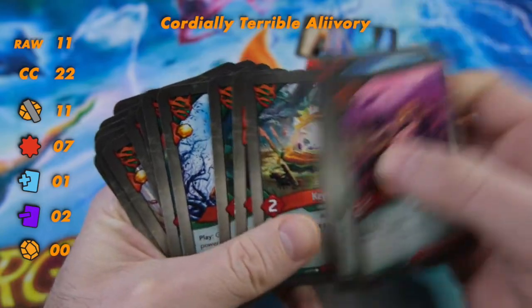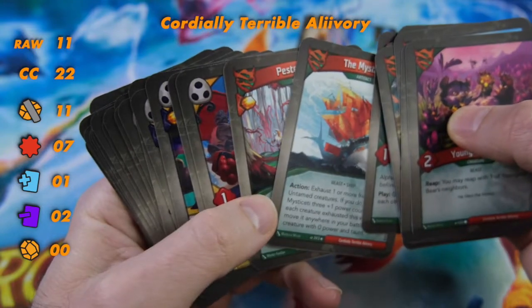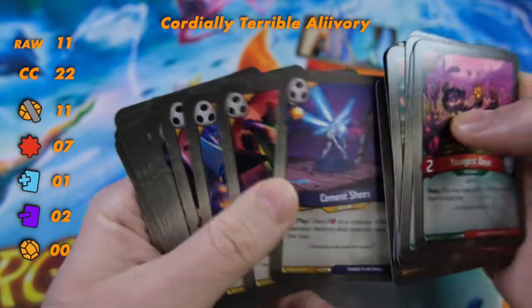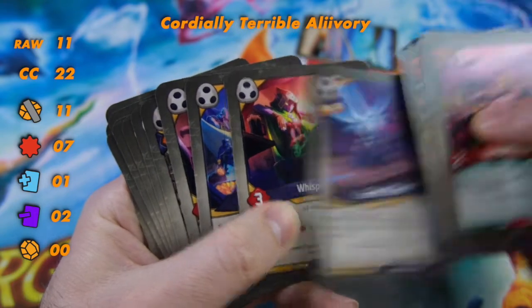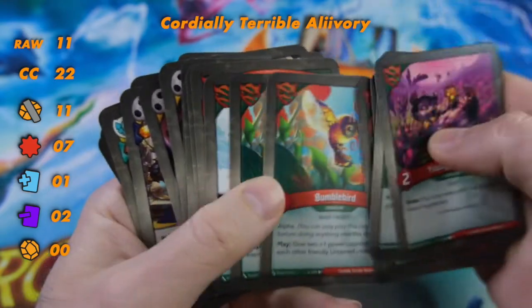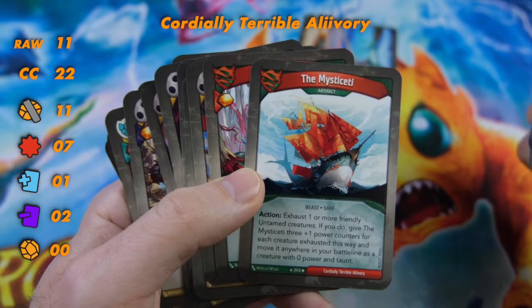Keyfrog, is there any way to destroy Keyfrog? Oh, there is. Not on the same turn, unfortunately. But there is ways with Mug, for one, is a good one. You also have the Cement Shoes. You also have Whisper. You have the board wipe. So many ways here. So yeah, and then we got also, like I said, Growth Surge to get some stuff out there, and the Bumblebirds. This is so interesting, the Mysticetti.